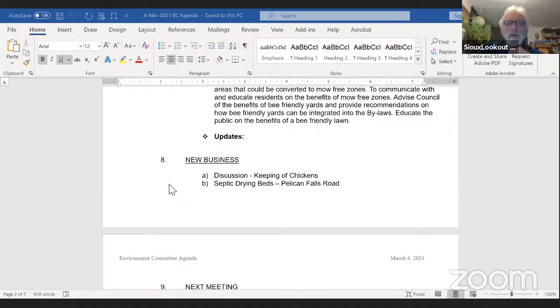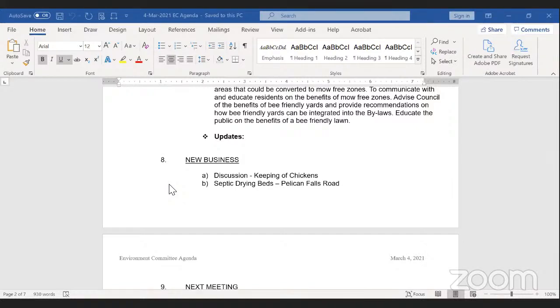I don't know what the semantics of this are, whether it's a resolution or recommendation. I thought the way we presented information to the council is to make a recommendation. But don't we, through our councillors that are on the committee, Joyce and Joe, wouldn't they then bring to council that the Environment Committee discussed this and they agreed that it fit with our goal to have locally sourced food? I mean, do we need anything more than that?